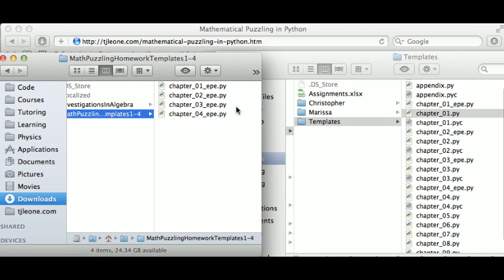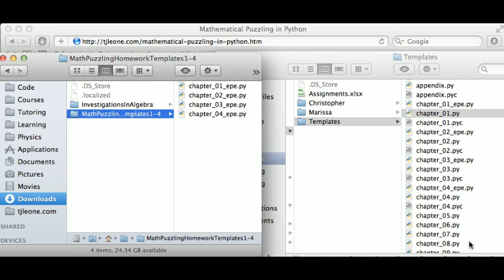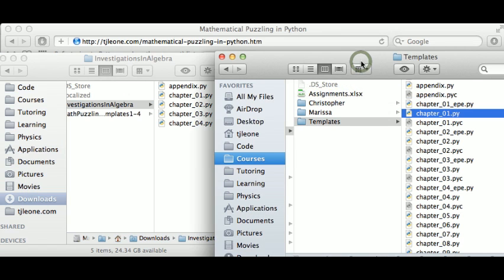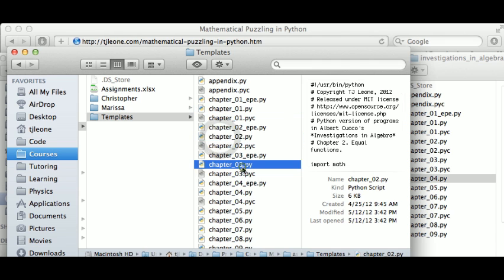So what you want to do then is, when you move these files into wherever your workspace is, copy them in such a way that they're all in the same folder, which is what I did here. If you look at this folder that says templates, I have my appendix and all the sample chapter files.